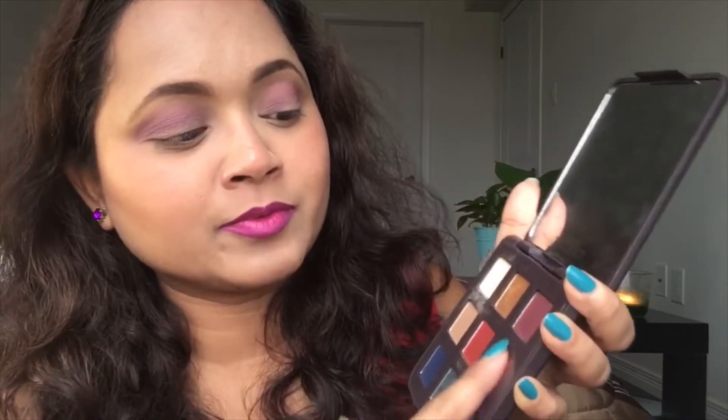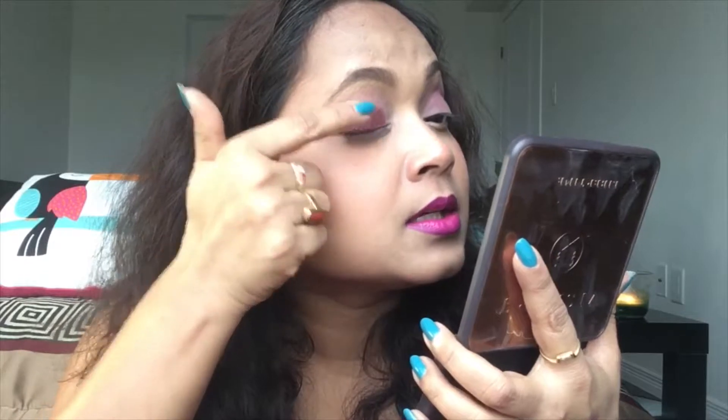Let's play with the shimmers now using my finger tool. Going to cover my lid with this beautiful shade, on the center of my lid. Look at that — just one swipe! Just look at that shade. Gorgeous. Did you find your combinations from this palette? I just feel very happy when I get to play with shimmers. These shimmers become part of the lid — they're so saturated and very much present and absolutely pleasant. So satisfying.